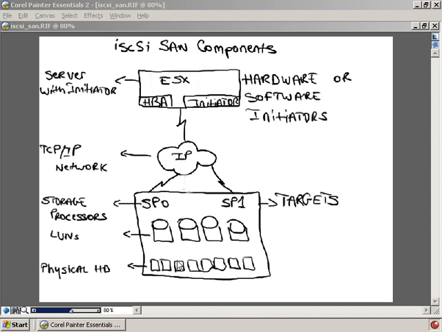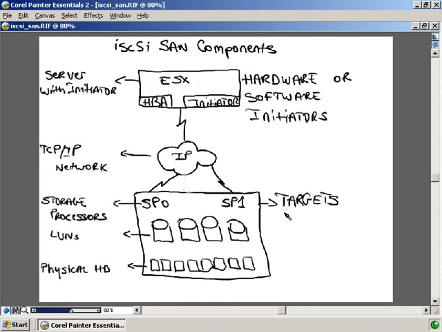And again, you have the LUNs and the actual physical disks. You're going to notice that I specified targets. With an iSCSI SAN, we call the disk array a target. Why do we do that? There's a reason for that. A disk array in the sense of a Fibre Channel SAN is a grouping of disks that are in disk trays, for example. In the case of iSCSI, you can turn any storage device that's attached to any server into a LUN or into a usable iSCSI storage device, provided that you have the right software installed.